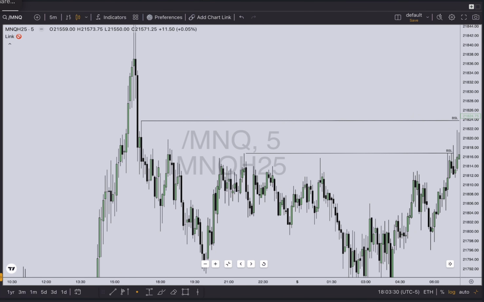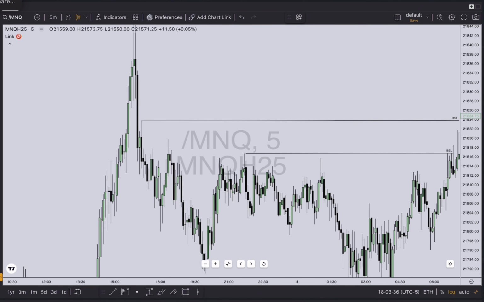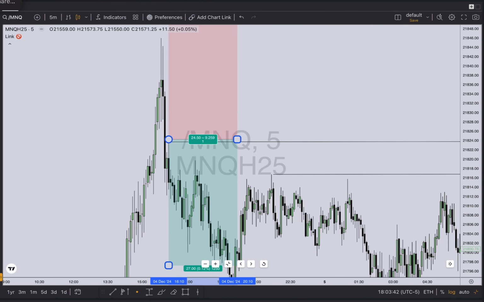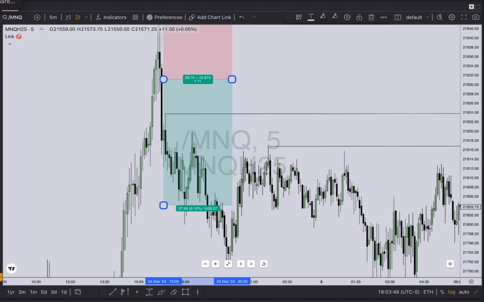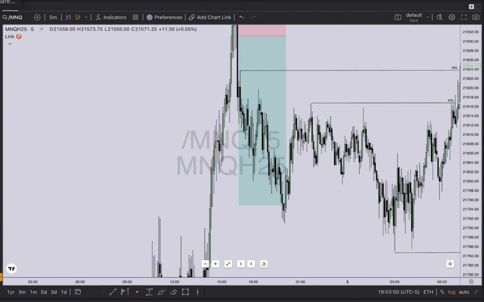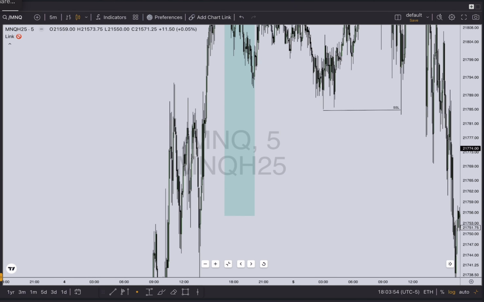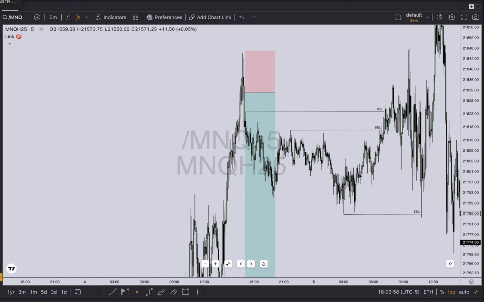Basically what happens is, let's assume that we have a trader that took shorts from this region right here. Let's just take an assumption that we have a trader that took shorts right here. He had his stop loss here. He dragged his take profit to, let's say he wanted to target these lows over here. Let's just assume.